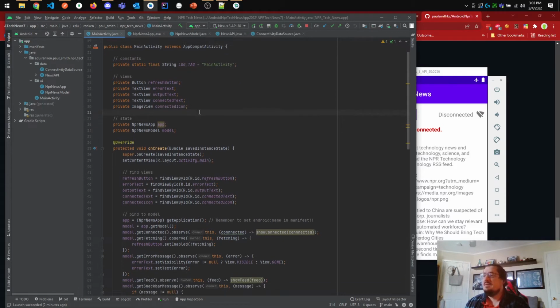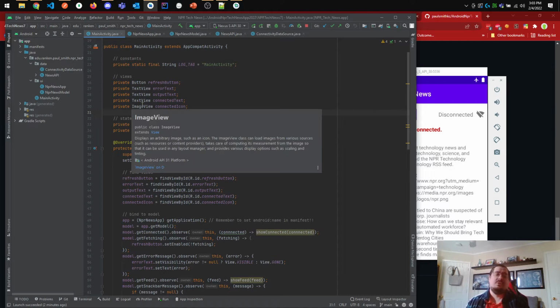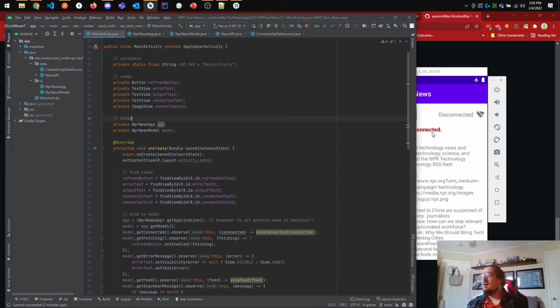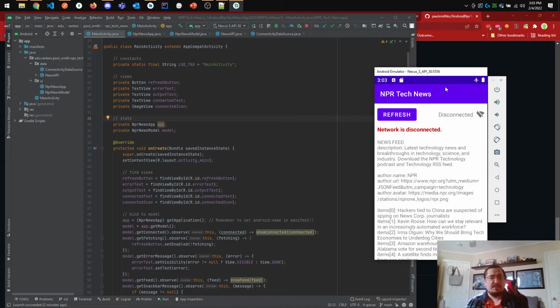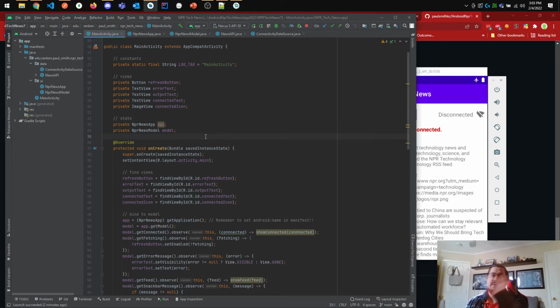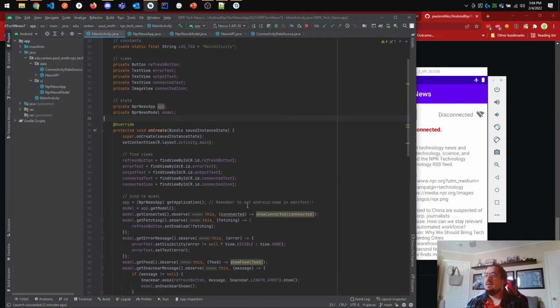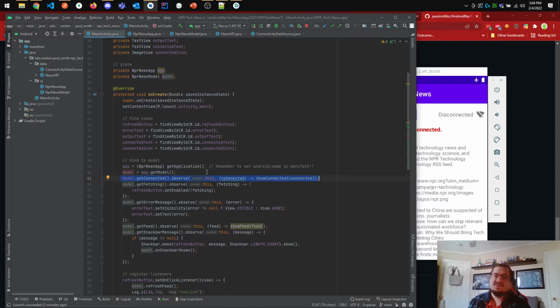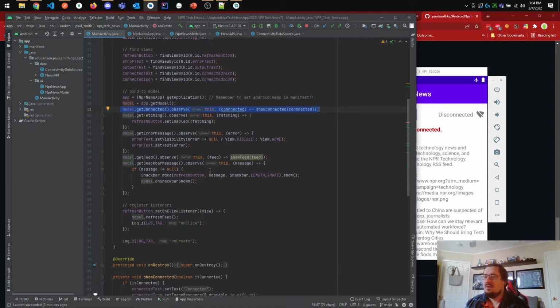If we look under main activity, we'll see that there's actually a lot less code. For instance, you'll see all the stuff related to the connectivity manager is gone. There's nothing related to connectivity manager in main activity. Instead, what we're doing is observing the view model. You can see here on line 51, I say getConnected and then observe. So it's watching for changes to the connected state from the view model instead of doing all that registration and logic itself. All that logic is somewhere else in terms of working with connectivity.